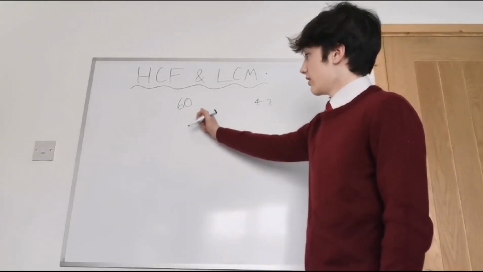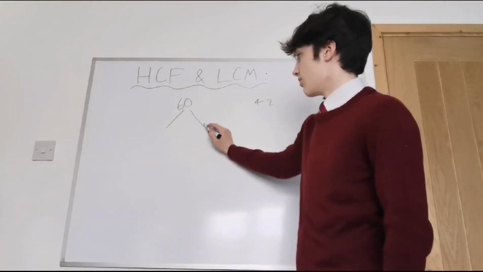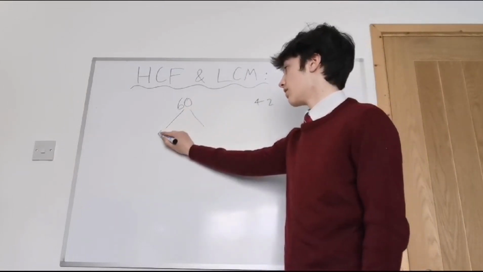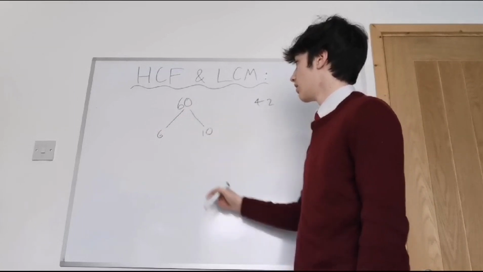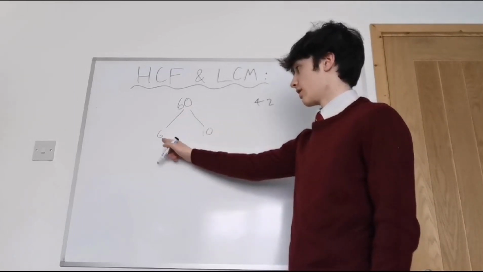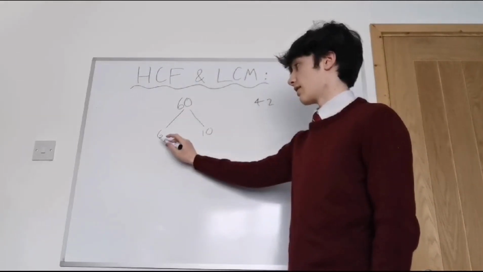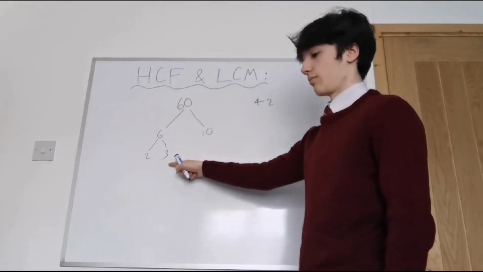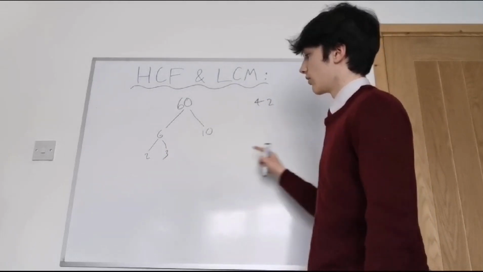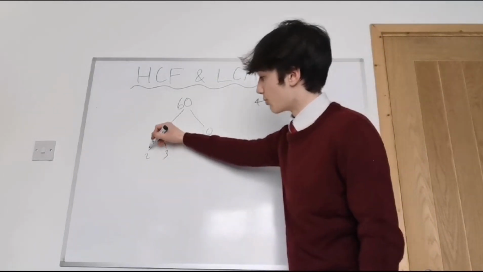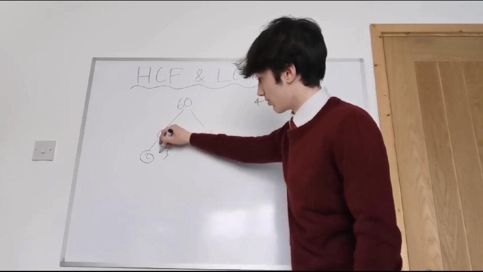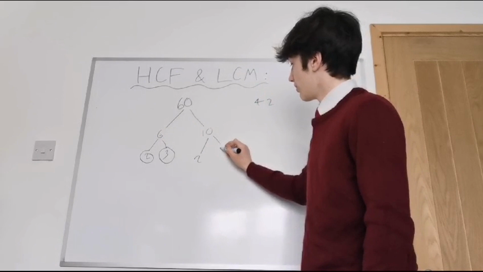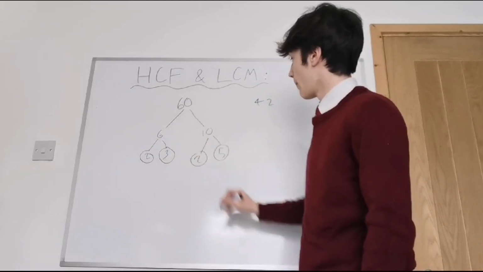So let's start with 60. If we split 60 into 2 factors, we can say that 6 times 10 equals 60. So 6 and 10. Now we focus on 6. What do we times together to get 6? 2 and 3. If you notice from the line I made earlier of 1 to 10, 2 and 3 were prime numbers, so we're going to circle those. 10 splits into 2 and 5, so I'm going to circle those.